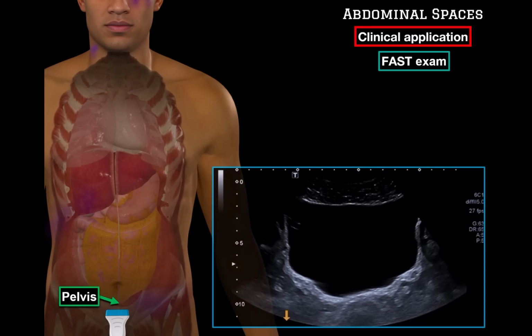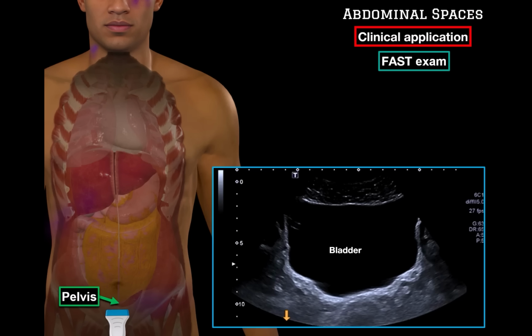In the pelvis, we are checking for fluid in the most dependent spaces. In males, here is a normal pelvic ultrasound. Ideally, we want the bladder to be full to get a better view, but in trauma situations, that is not always possible when we're doing a FAST exam. Here we can see the bladder, so this is a short axis view, the probe is in a transverse position, and down here is the prostate. What we are interested in is to see if there is fluid around the bladder, which in this case there is none.